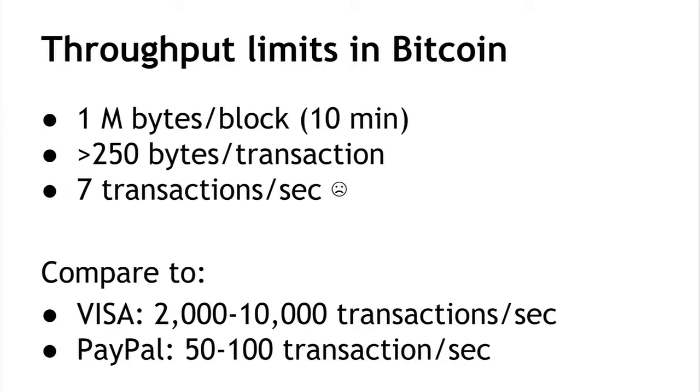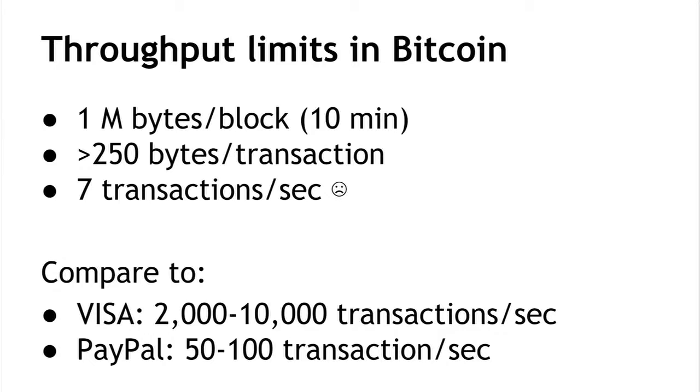Each block is limited to 1,000,000 bytes. And each transaction has to be at least 250 bytes, so if you divide through and the fact that blocks are found every 10 minutes, you're left with about 7 transactions per second, which is all that the Bitcoin network can handle. And it seems like tweaking those numbers would be very easy. It's just one constant in a file somewhere that you'd have to change. It would actually be very hard to change this in practice for reasons that will become clear in a few seconds. So how does 7 transactions per second compare?